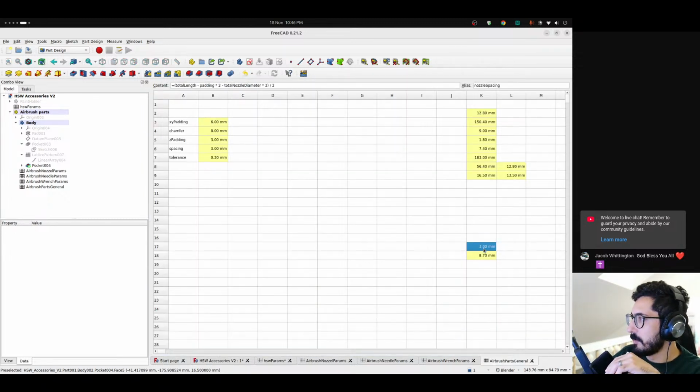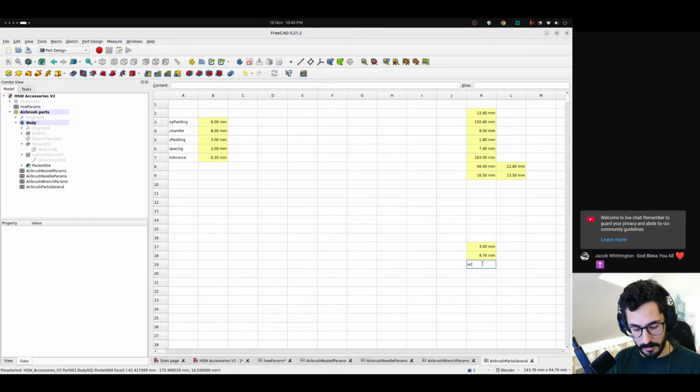Instead of needle spacing and nozzle spacing, we can call it actual spacing, or let's call it center to center.